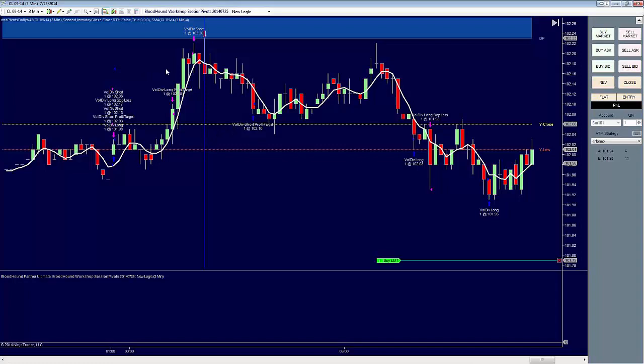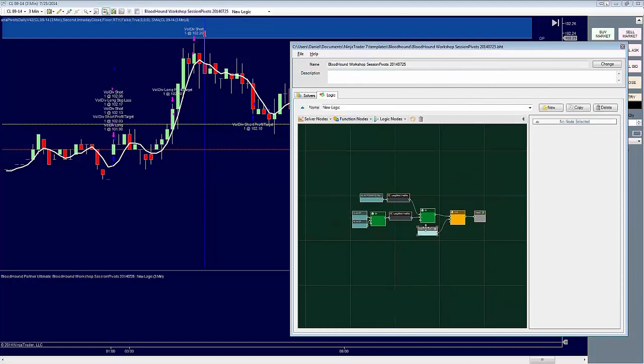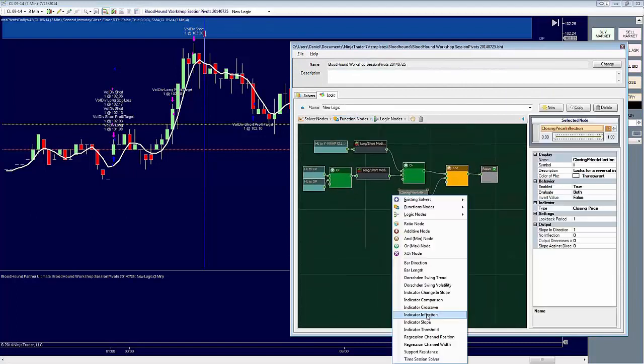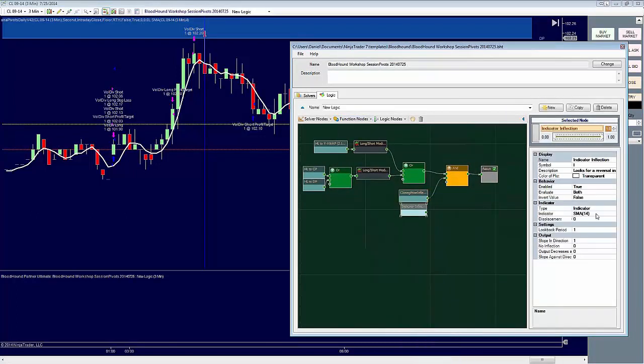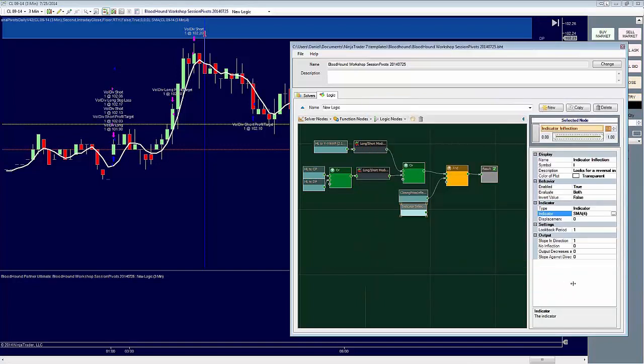So let's do an either-or condition. Let's say we want to show either a closing price inflection or an SMA 4 inflection. And I just set that to an SMA 4. Click OK.